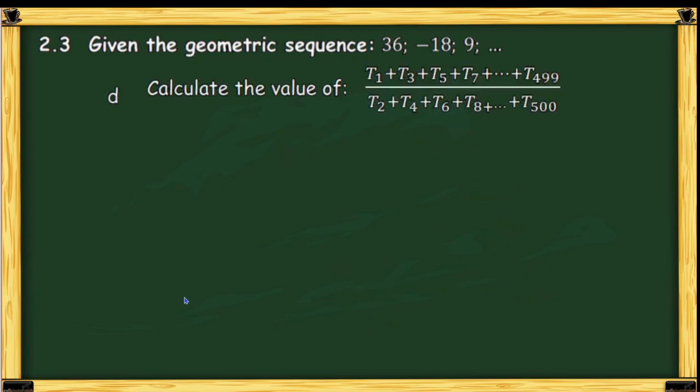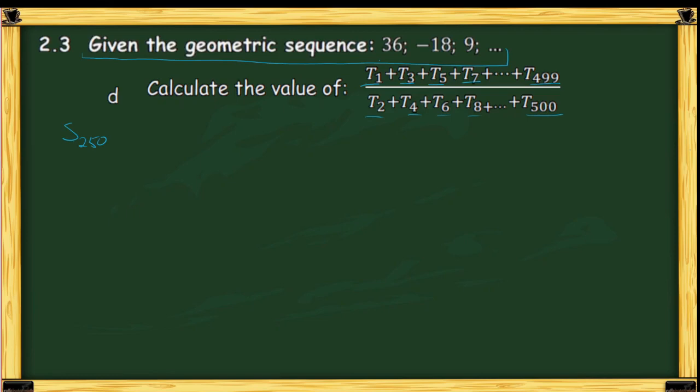Now the next one wants to look complicated. It's trying really hard to look difficult. However, the astute amongst us, first thing to acknowledge, it's dealing with that sequence. So as we can see over here, the numerator is made up of all the uneven numbered terms, and the denominator is made up of all the even terms. So what we have is a sum of 250 terms, both in the numerator and the denominator respectively.